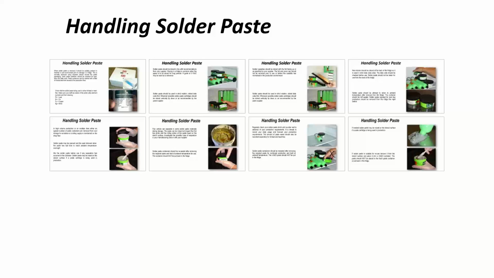Paste should be stored correctly in the fridge. Of course, some manufacturers have cassettes, some have tubes, some have jars. So again, the jars are pretty straightforward. Tubes, quite a few manufacturers recommend tip down. And again, when we're talking about the cassettes, quite often it's mounted flat, the way you would use it on your printing process.